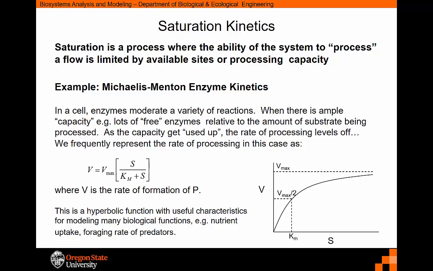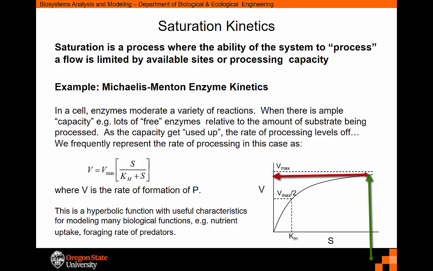The basic behavior of this function is that at low concentrations of the substrate driving the reaction, the velocity of the reaction, or how fast it proceeds, is relatively small because not much substrate is available. The rate-limiting factor is the lack of substrate to react. As the substrate concentration increases, the rate of the process increases as well, but at a decreasing rate as the rate-limiting factor begins to shift towards the availability of reaction sites. Finally, at some point, increasing the substrate concentration has no effect on the reaction rate. The system has become fully saturated and additional reaction sites are unavailable.